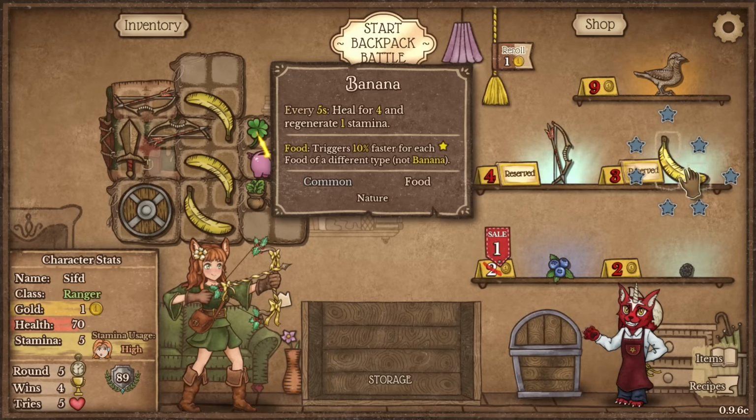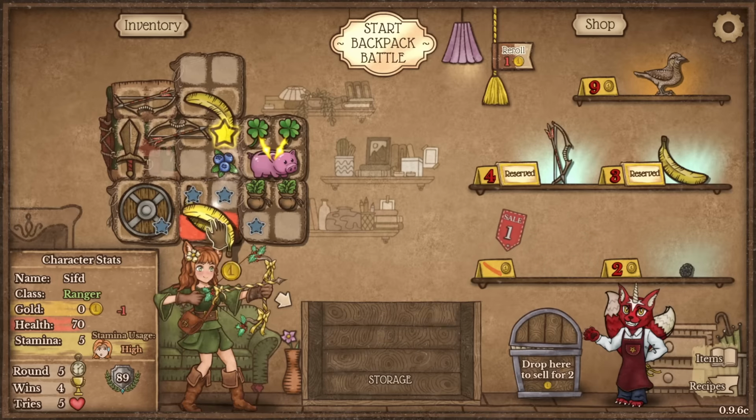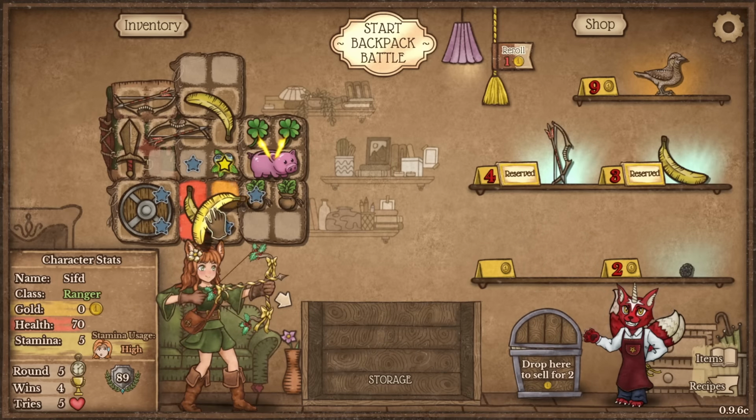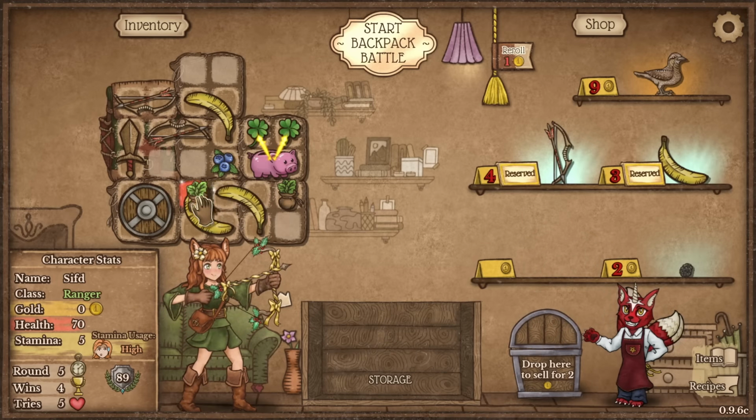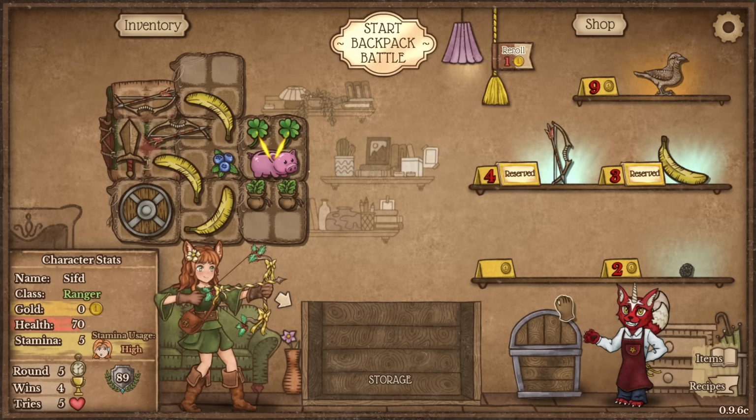Roll them. And we found our banana. Perfect. And another banana. Super perfect. And this is on sale. And as I said, things on sale are the only exception to the rule. And the reason for that, obviously, is the fact that we can sell them back when the time comes.